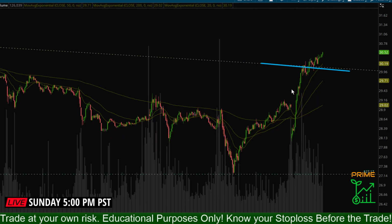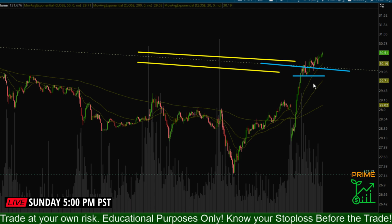And so again, we saw consolidation just below resistance. And this is the thing with technical analysis, I could have been wrong, right? Like maybe the zone was up here, maybe it was down here as far as the down sloping trend line, but it's more conceptual. It doesn't have to be exact. And that's the thing with trading that you kind of have to figure out. Maybe for you it'll be something a little bit different, but for me, I have the understanding that my trend line could be in the wrong place. But the point is that my trend line is where the blue line is, not where the yellow lines are.